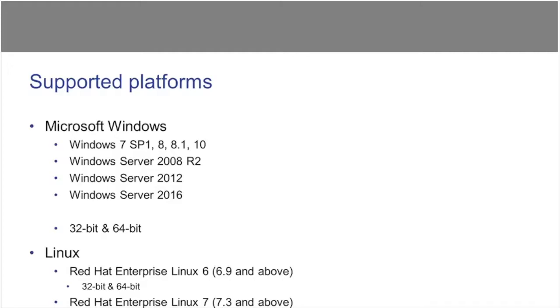On Linux, we support Red Hat Enterprise Linux 6 and 7. We built SQLBase on 6.9 and on 7.3. So we use the libraries that were up to date at that time. We removed our open source libraries from the SQLBase distribution on Linux and rely on what you've installed on your Linux platform, for example, OpenSSL. This means that you can keep your system up to date independently of SQLBase.